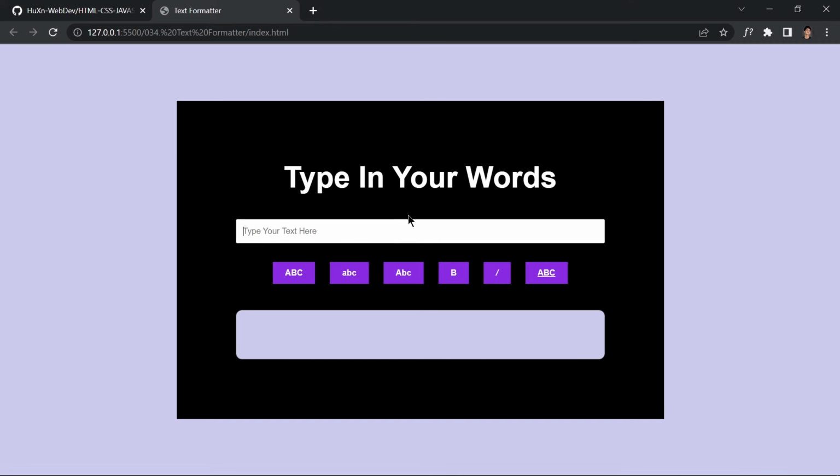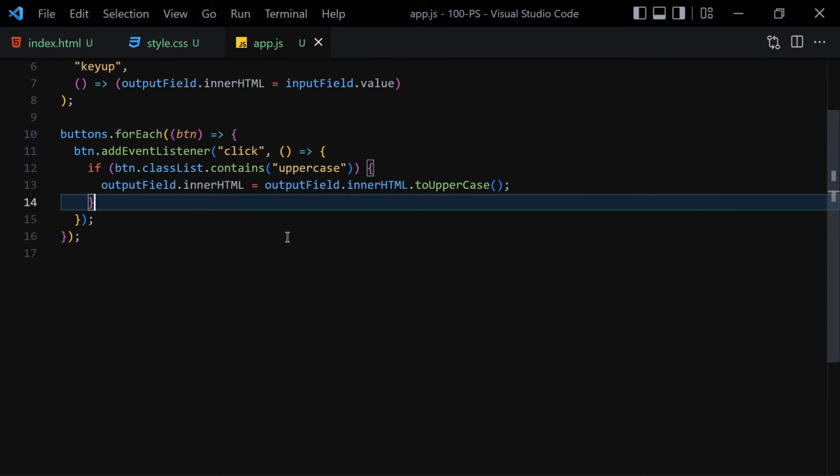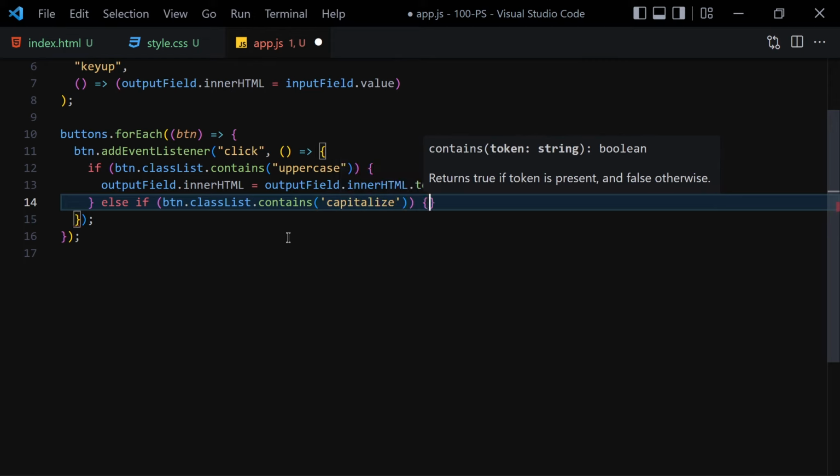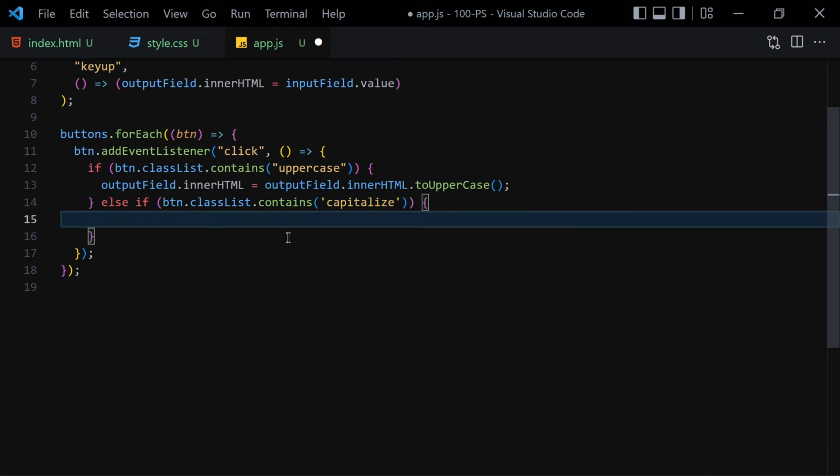So now let me just remove that from there, and now let's check our else if block, like else if that's not true, then we have to check btn.classList.contains, and we want to check for the capitalize one, and make it spell right.